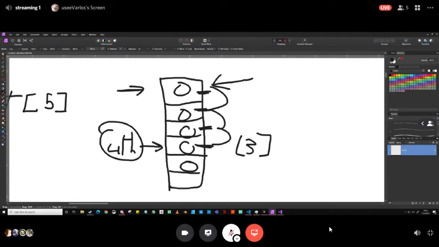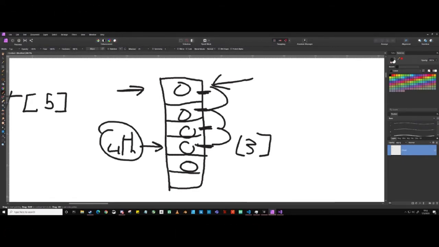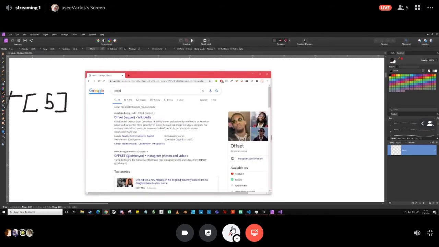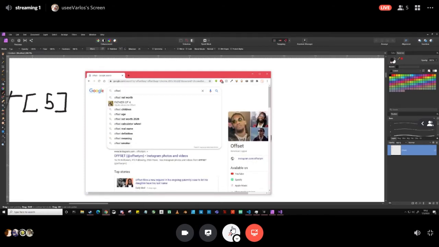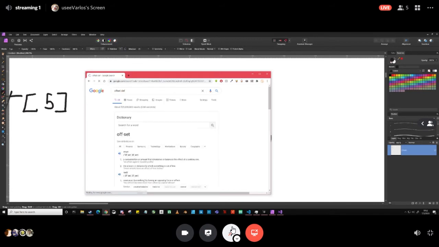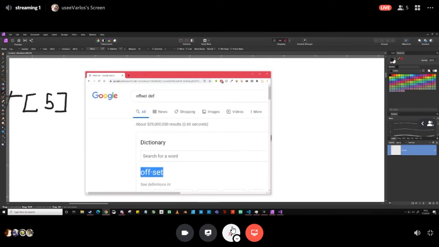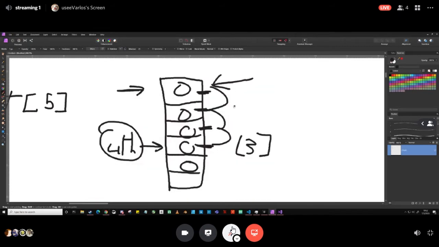This is the first one. Offset 1, offset 2. You know what offset means, right? Like I'm not just spitting out random words. Offset, right? Does it make sense to you? Okay. So that's what you're doing.